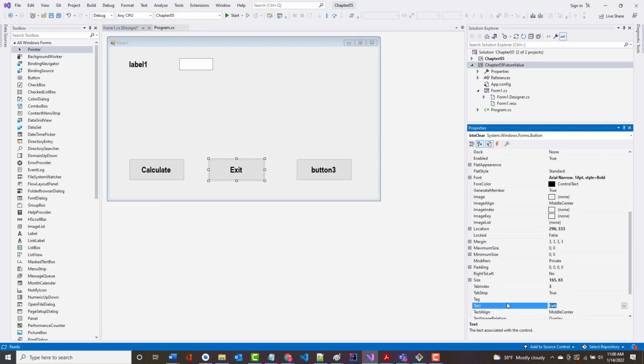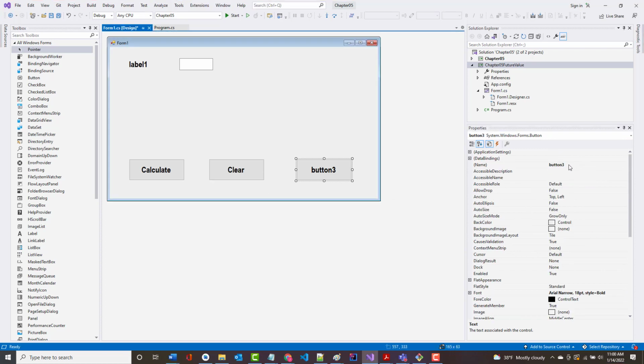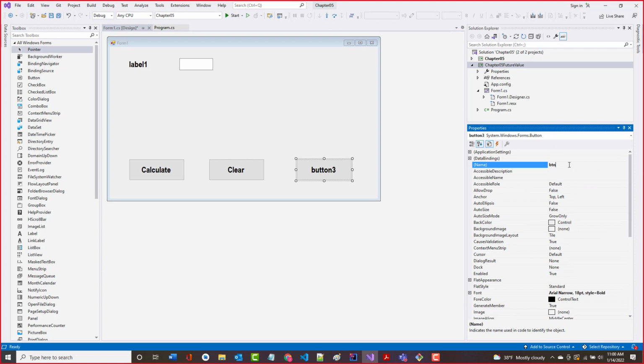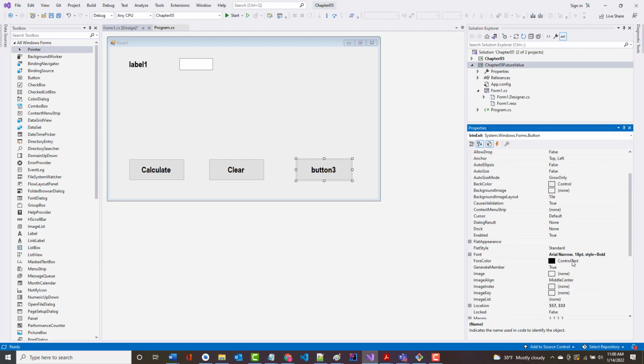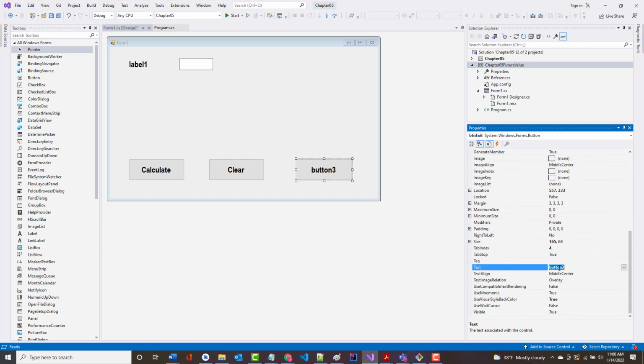Let me make that clear again. All right, and then our last button, which will be BTN exit, and we will put in the text there, exit. All right, so our buttons are done.